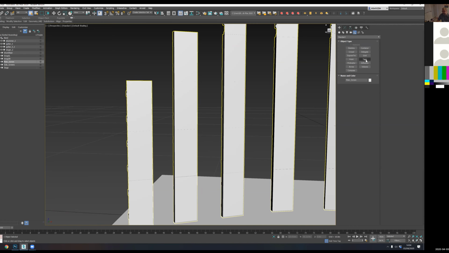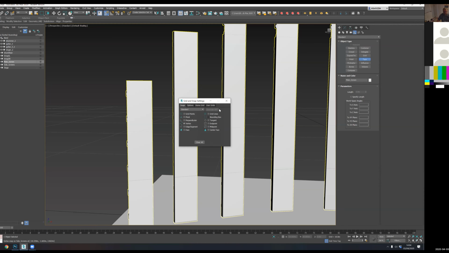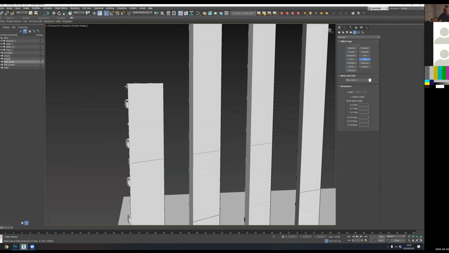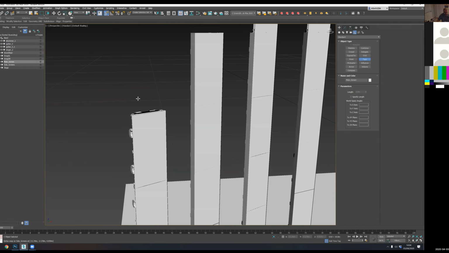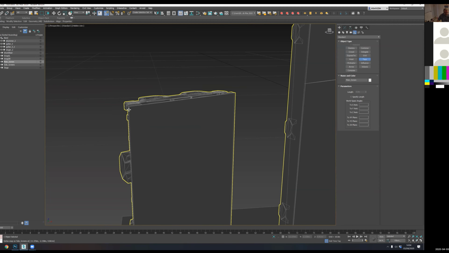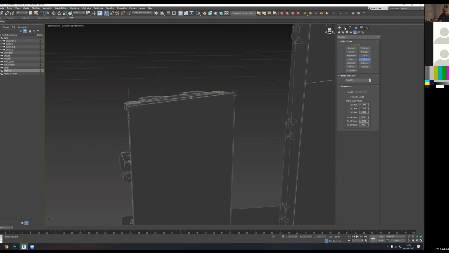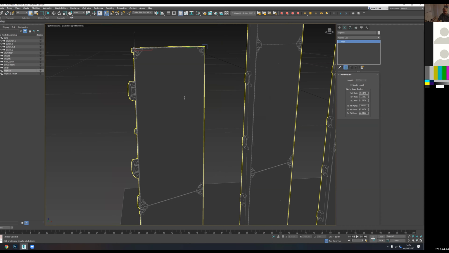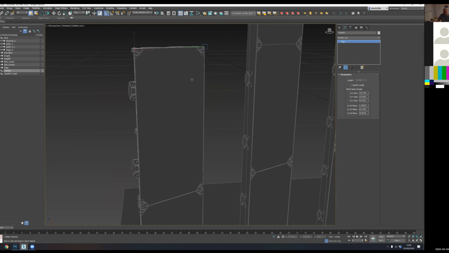So I'm just going to grab a tape measure, turn 3D snaps on, make sure that I can snap to vertex. To make it easier for myself, I'm going to turn hidden line on. That will allow me to see the edges of the model. So call that 0.6 if I snap that correctly.